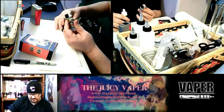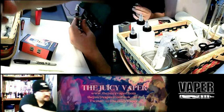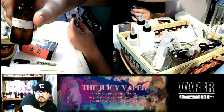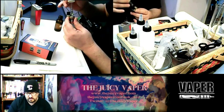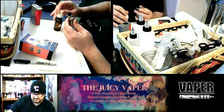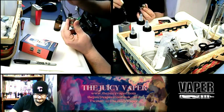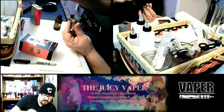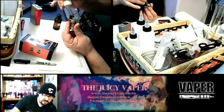By the way, what I'm putting in there is my own DIY juice. That is peach iced tea with 3 milligram nicotine by volume. That's my personal preference. Like I said, I'm using my own DIY e-juice. I make a lot of my own. We got a little spillage, and that again is par for the course for me. I make a lot of my own stuff. It's just cheaper. It really is.